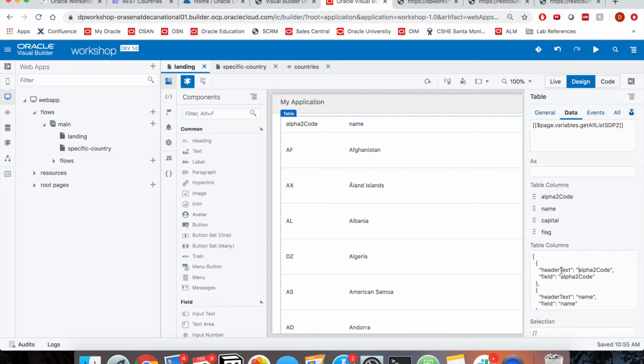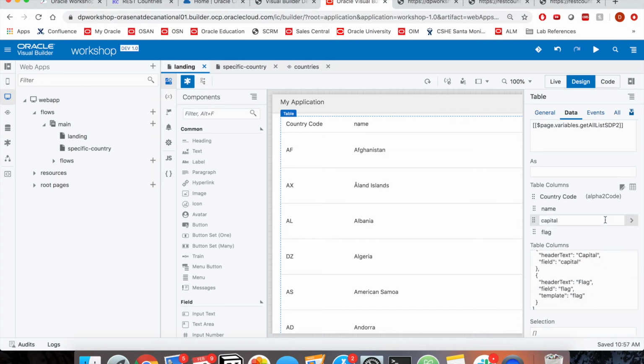Header text is the text that's being displayed right here. So instead of displaying alpha 2 code, let's do country code and see if it reflects. Yep, it worked. Let's do the same thing for every other column: call this name with a capital N, call this capital, call this flag.